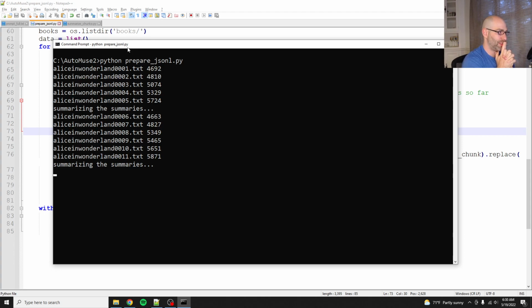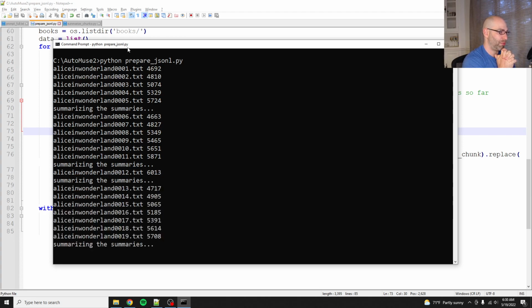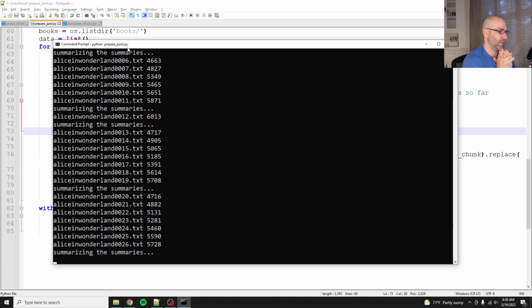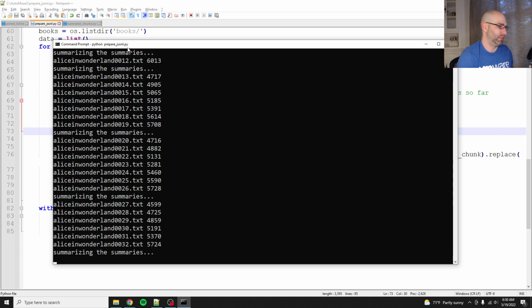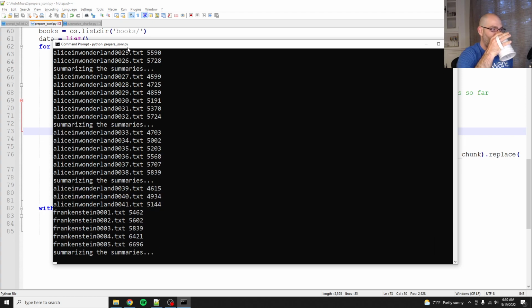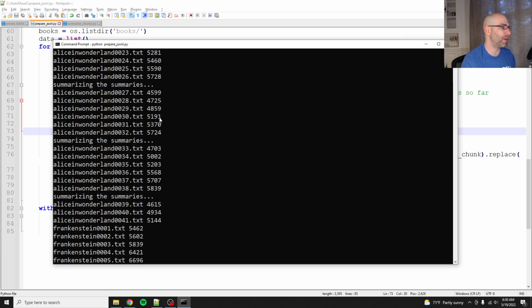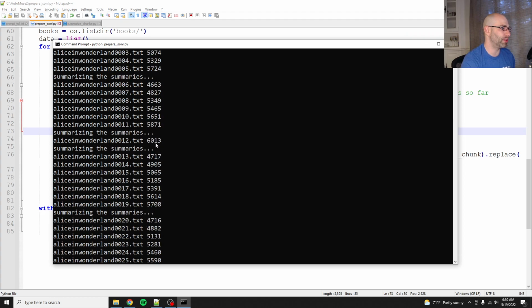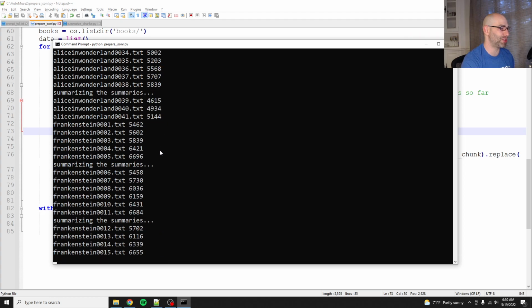Summarizing the summaries. Why is it taking so long? The first one went by really fast. 6,000 characters. Yep. Okay. It's working. It's working! And let's see, most of them, the longest total length was 6,000, so that should still fit.